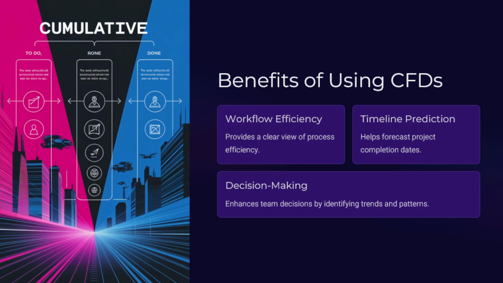Now let's look at some of the key benefits of using the cumulative flow diagrams or CFDs. These diagrams offer several benefits, including a clear visualization of the workflow efficiency, and also the ability to predict the project completion timelines by analyzing the trends and patterns within your project. The teams can make informed decisions to optimize the processes, improve the overall productivity, and identify the bottleneck activity that might slow them down.